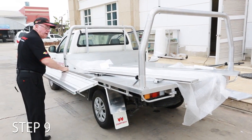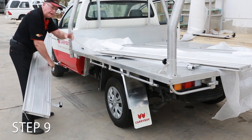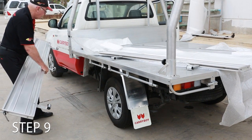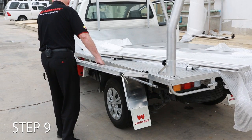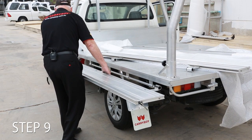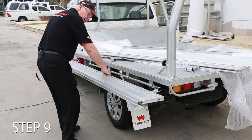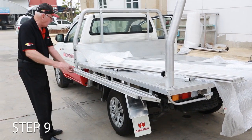Okay, now the front pin here. This pin here is longer than the other two. So this one you've got to make sure that the hinge goes on first. Okay, so we put the hinge onto the front one. It's just on, and then we address the rear one and the back one. Okay, that's the back one and the front. The three of them, they slide on.